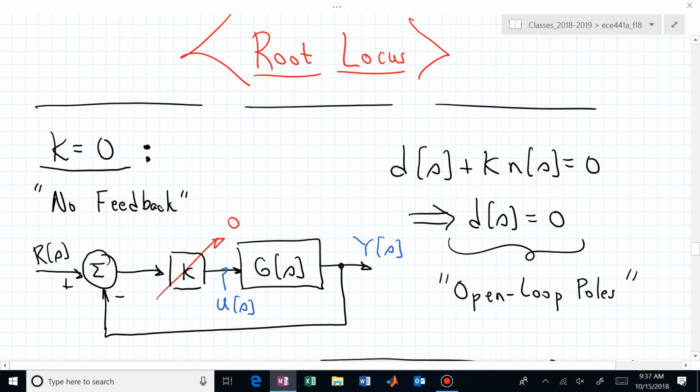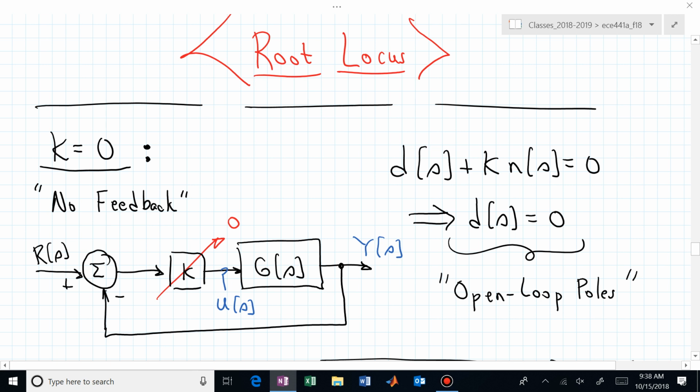So let's look at now what happens to this d plus kn polynomial when we don't have feedback, when we just put an input in at u and see what shakes at the output y. If k is 0, there's no feedback, and where are our closed loop poles? If we set k equal to 0 and find the values of s that satisfy d plus kn equal to 0, what are the roots of that polynomial? Are they related to d or n in any way? If k is 0 with no feedback.